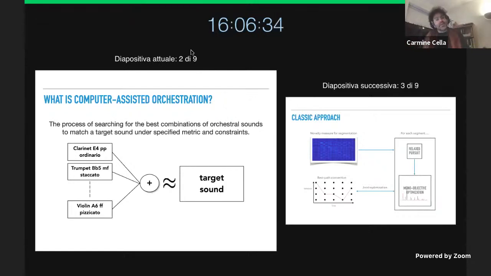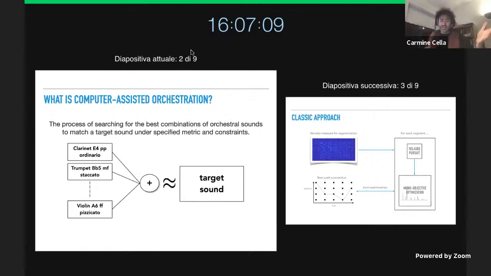So you want to approximate this sound by putting together a number of samples from a database of orchestral instruments, so that when they play together, they sound similar or close, perceptually speaking, to the target sound. That's the general idea behind assisted orchestration. In other words, you want to reproduce a physical sound by using physical instruments. In the context of spectral music or spectralism, this idea is usually called instrumental synthesis. So we do synthesis using musical instruments.